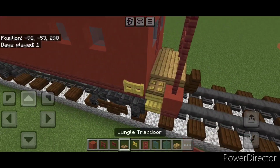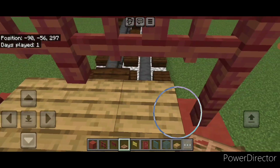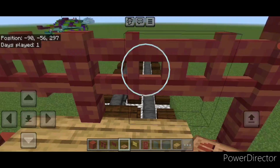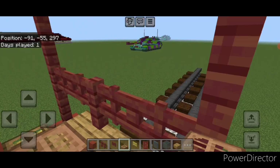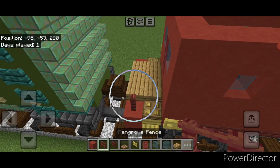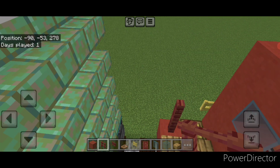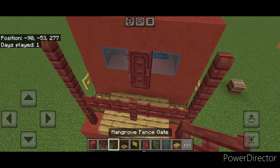Then we need to get inside here to put our brake wheel on. So we're gonna crouch, and we need to get a jungle trap door on this middle fence and close it so we have a brake wheel there. Then we'll do the other end, so come down here. On the corner, a column of 4 mangrove fences here, and a column of 4 right here. Then one on this bottom middle, and a fence gate here and here.